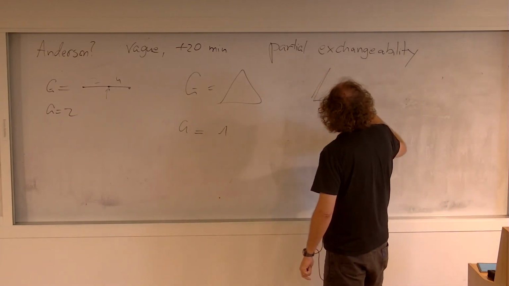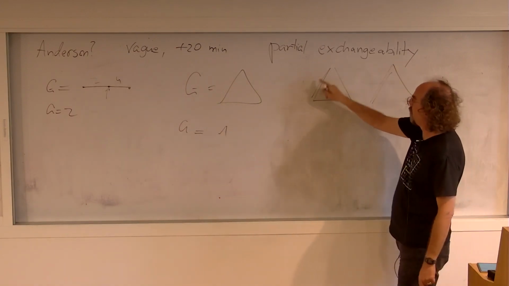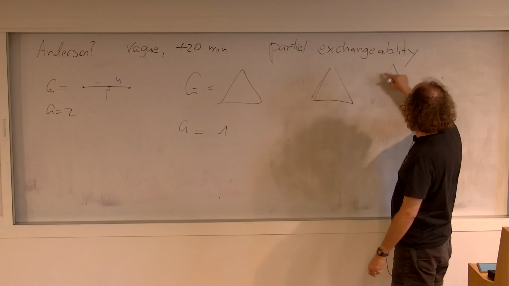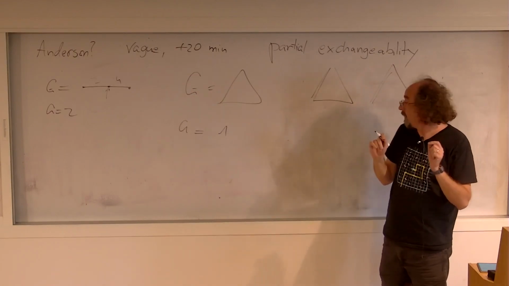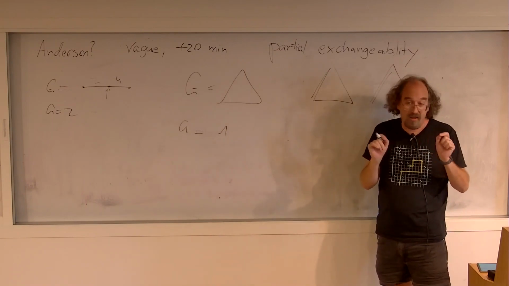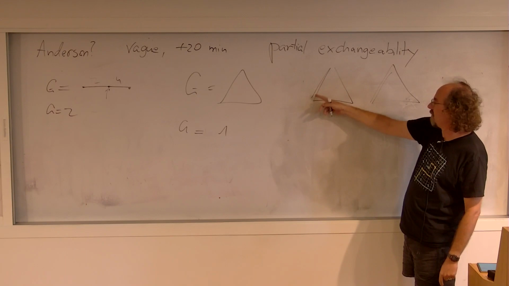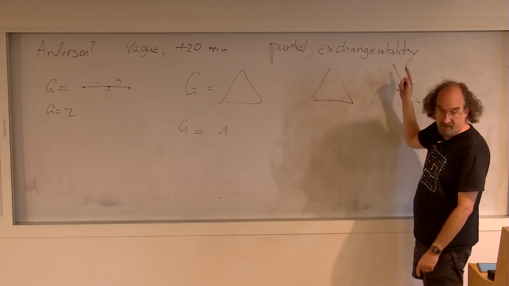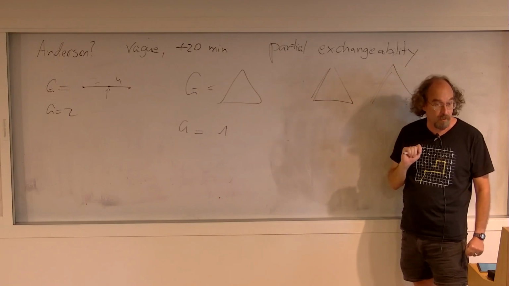Let's see what happens with these two paths. The first path is going like this, and the second path is going like this. So they are different paths, but of course, they traverse each edge an equal number of times. You notice that it's not directed. So here you traverse this edge left and right, and here you traverse it in the same direction, but I don't care. I'm saying that these two paths should have exactly the same probability. Let's see why.